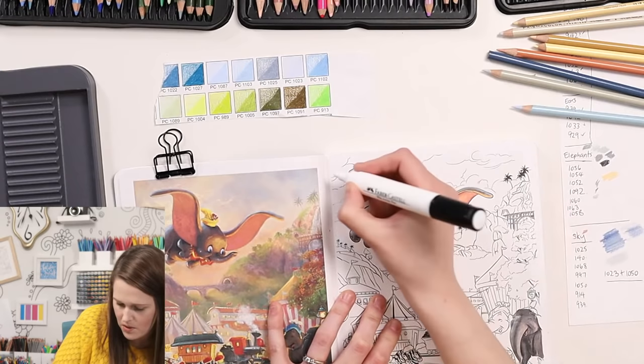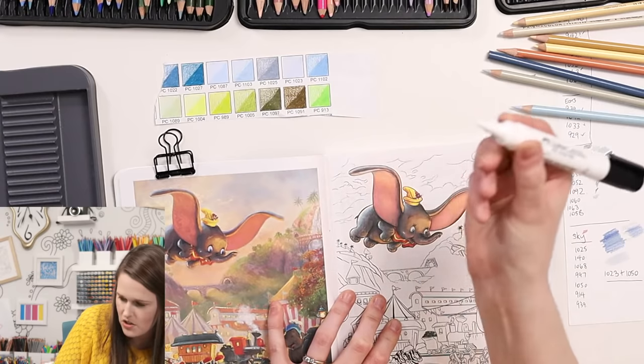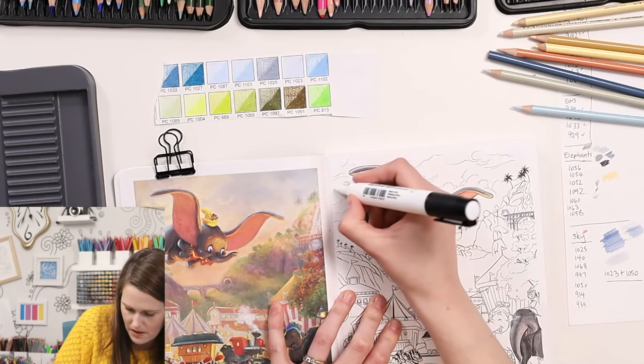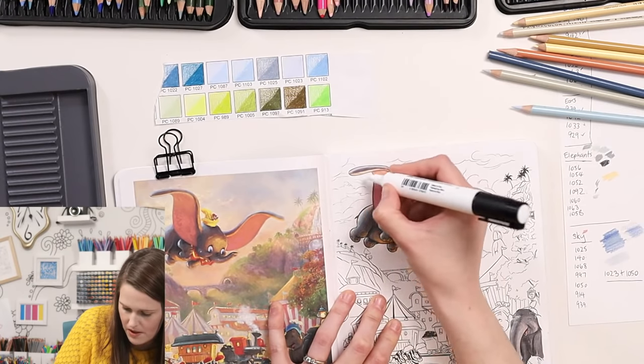So I'm doing this quite quickly, but it's drying pretty quickly as well. And it's very easy. I just do wish I had a thinner version of this pen because then it wouldn't be wasting, like it wouldn't be going on all this other area that doesn't need to.